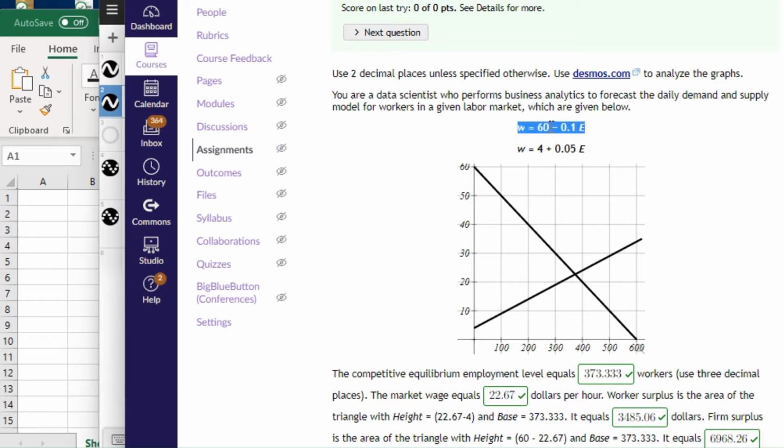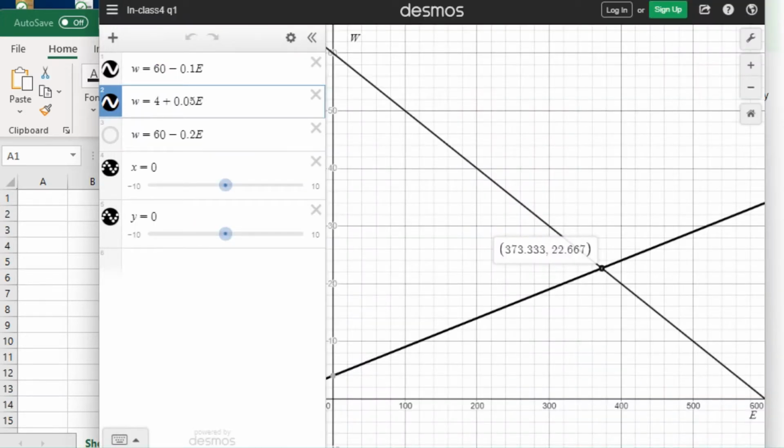So we have a model here. That is our demand curve because the slope is negative. This is our supply curve. The slope is positive. The axes here, this would be labeled W. This would be labeled E. This would be labeled S, and this would be labeled D. And the market wage, the market clearing wage, is the wage that the marginal worker in the marginal firm agree upon, right? So I have the problem here in Desmos. I have it all worked out in this particular Desmos worksheet.